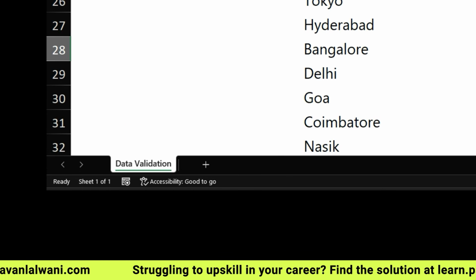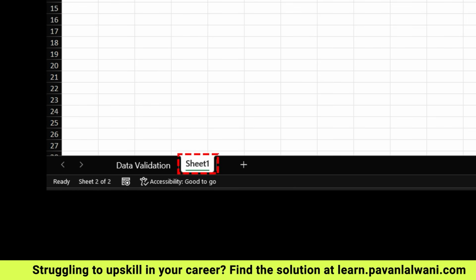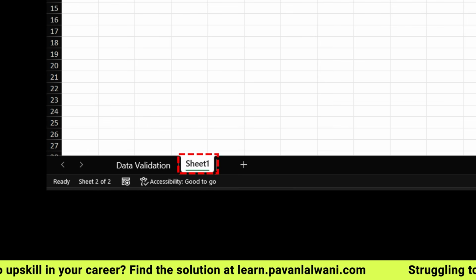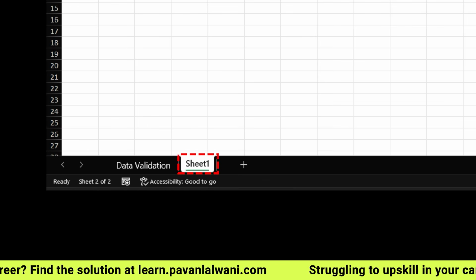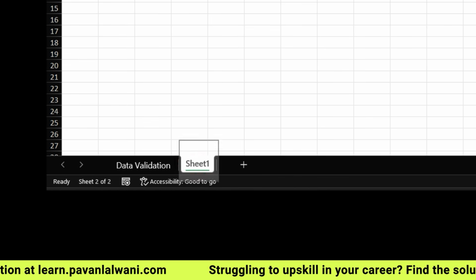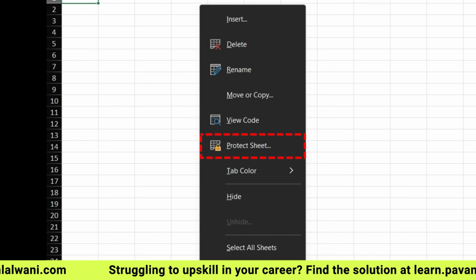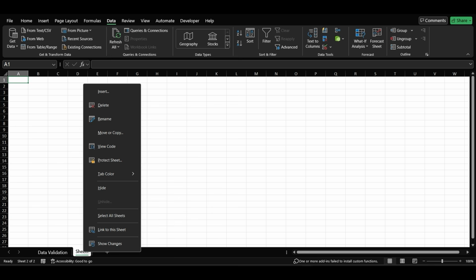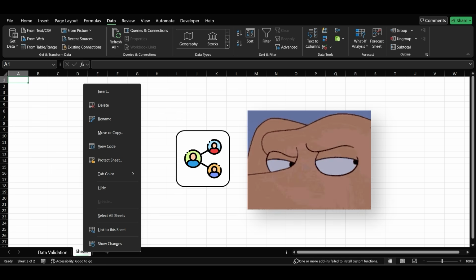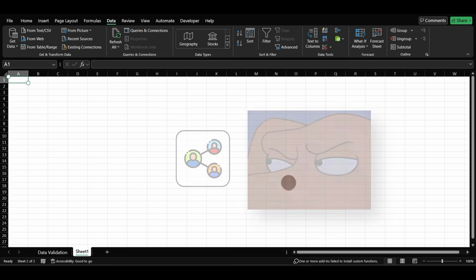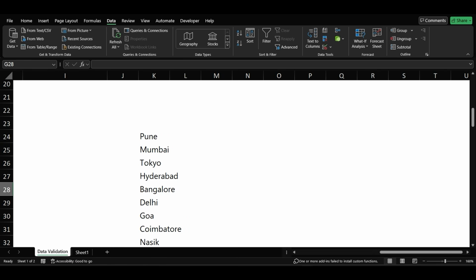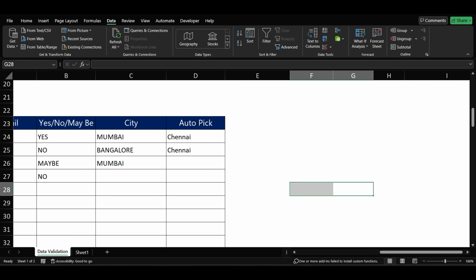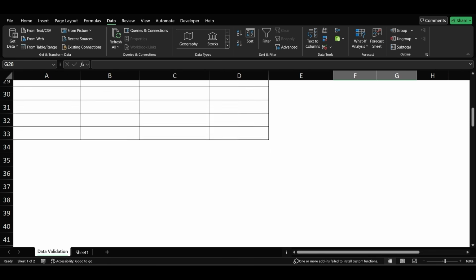How can you be careful? This list you can put into a new sheet. Copy that list, put it into a new sheet. From that new sheet, you pick up the data and create a drop down. And then you can just right click on the sheet and put a password on that sheet. That password you have to remember. The end user will not know the password. So this way, the person whom you're sharing the sheet with will not tamper with that particular data. It will be stored as it is. And if I go back to data validation, you have to be a little careful when you pick up the data. Let's see the next example.